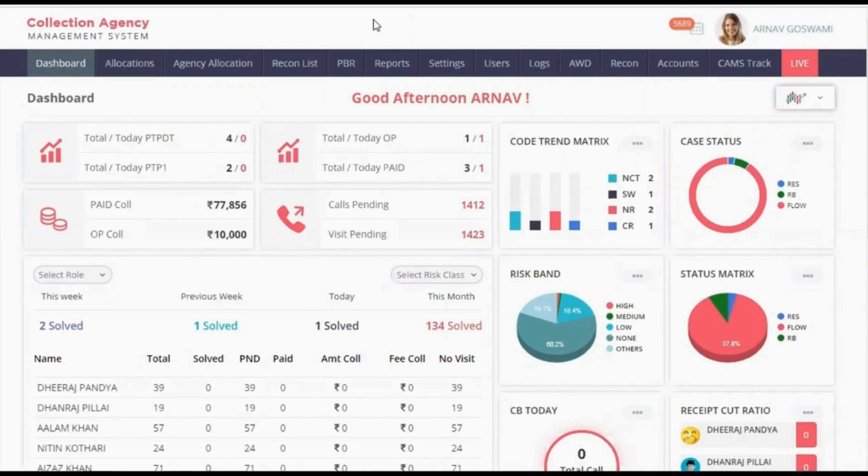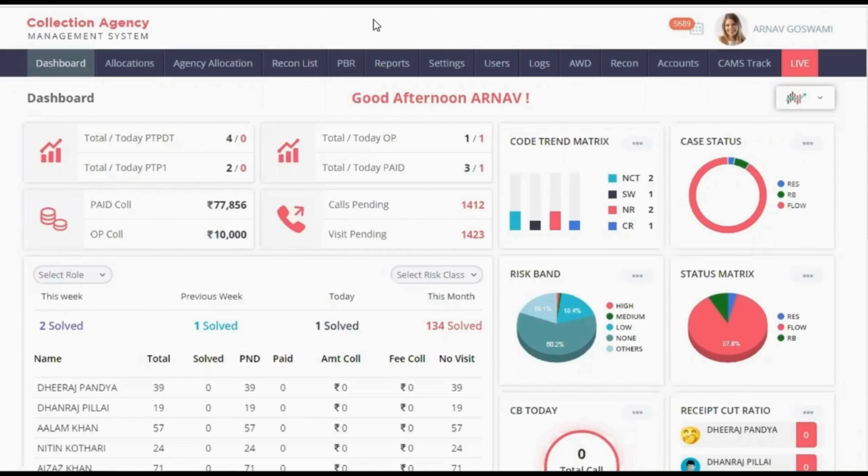Hello everyone. In this video, we will see which reports are available in our system. We will discuss which report is useful for what purpose, which user benefits from it, and how it can be useful for you. We will also look at the filters available in each report. The reports you need on a daily basis will be explained in this session.